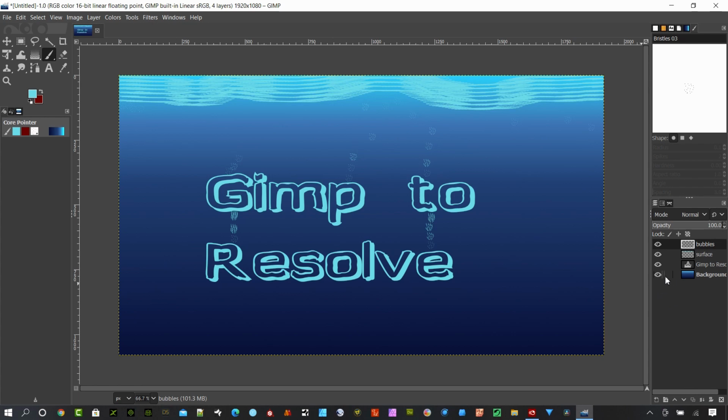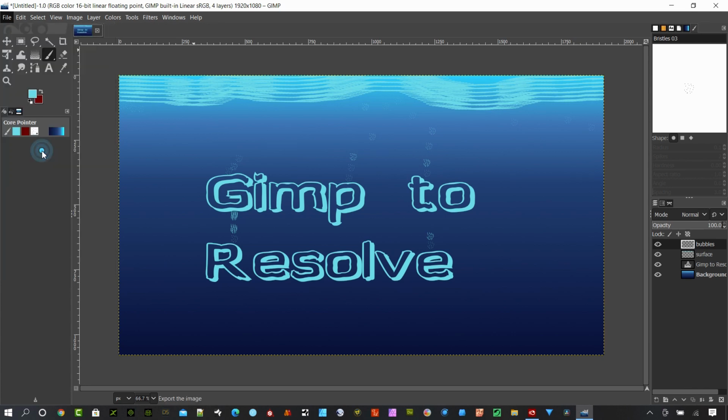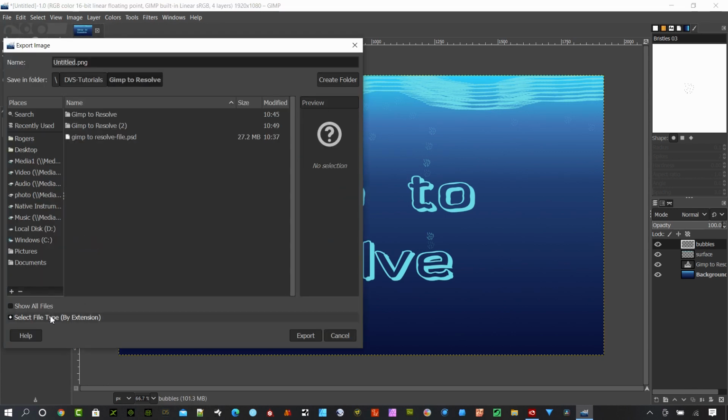Actually, I don't like how I made those wider, but it is what it is. Okay, so I have 4 layers in here now. And I'm going to go ahead and export this out so I can get it prepared to place into Resolve and all these layers to be available for us there. So let's go ahead and do an export. We can hit Control E or use the menu up here.